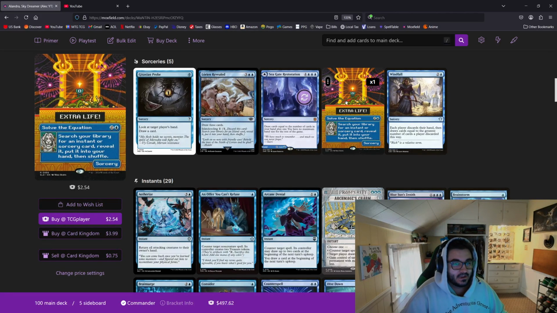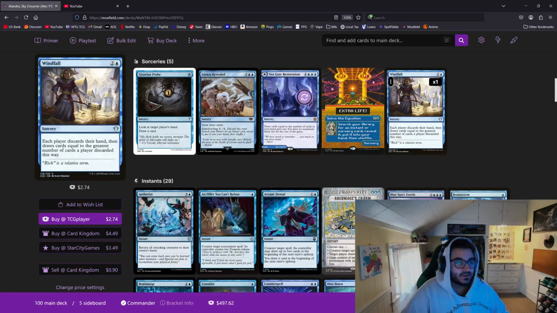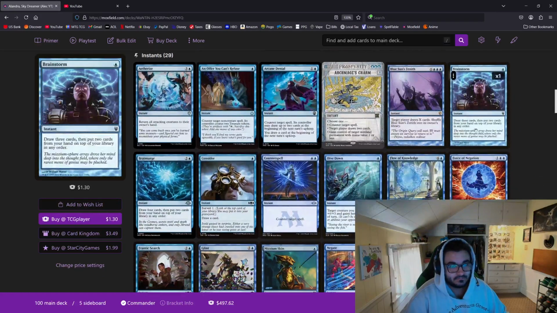Extra life, it's the only tutor I put in here. I'm not always a fan of tutors in casual, but I think this one's fine because it's not search the library for anything. It's just an instant or sorcery. So more often than not, to me, I think that's fair. Windfall is good here because a big gain of cards in one turn is what's going to allow us to take a player out of the game. So this is just kind of a cheap version of Sea Gate Restoration.